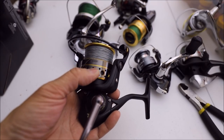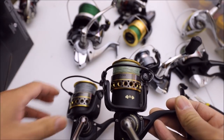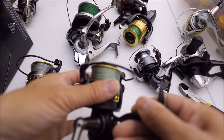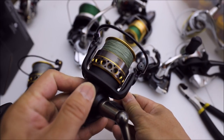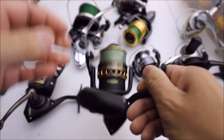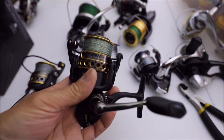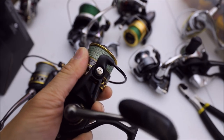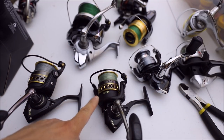You don't have to go this big for surf fishing — here is a size 2500, and this is fine right here. If you get a 2500, I would suggest 10-pound or 15-pound braid so you can get more line capacity on there. The 2500 does have an anti-reverse switch. Same smoothness, exact same reel — just a smaller size. Awesome bail, awesome drag, very light, and it's going to cast pretty far. Penn quality — very tough, very durable. When I was in Alaska that's all I used for salmon fishing — the Penn Spin Fisher. They have a very good reputation; they're pretty much bomb-proof, one of the best brands out there. A very good reel for surf fishing.